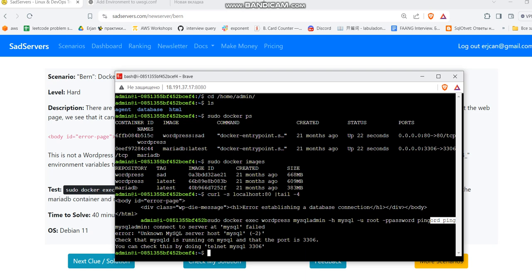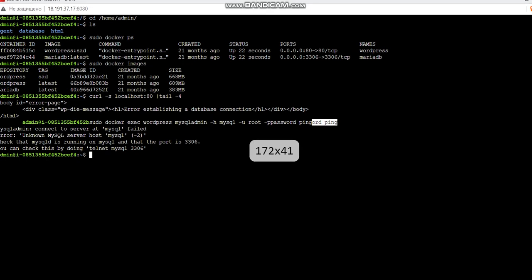But as we know, two containers can connect to each other if they recognize each other by name. The server host name for the MariaDB is going to be mariadb. It's not going to be mysql because this is the actual name, right? See, that's the name of the running container. The name of the active running container will be the server host name that WordPress uses.